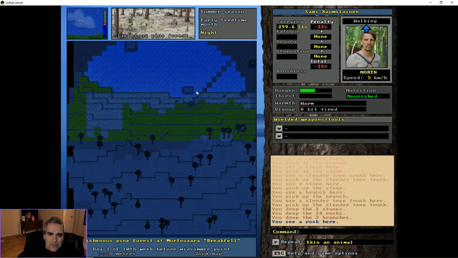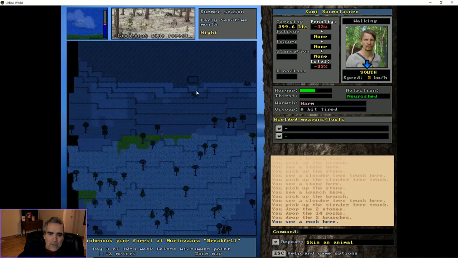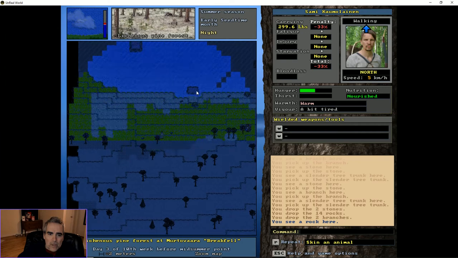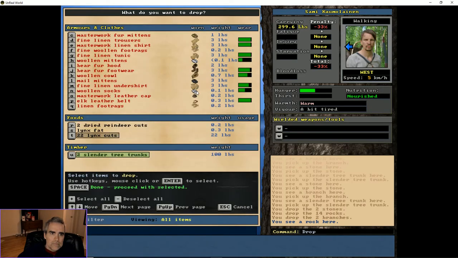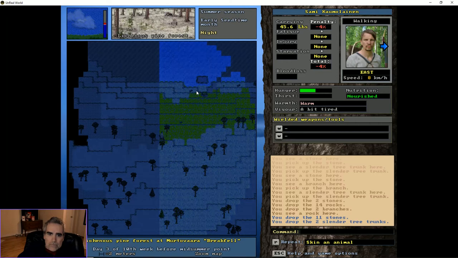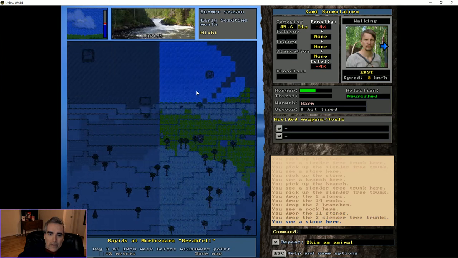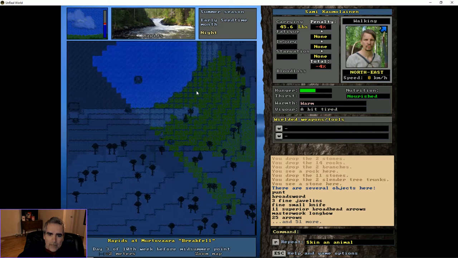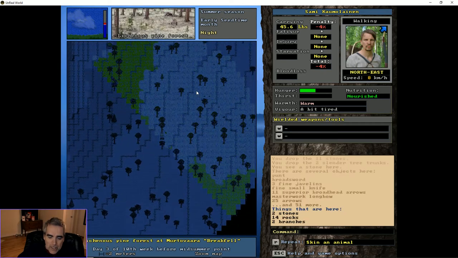I think right where I'm standing is where I want the shelter. So that would put the cellar right where I'm standing. Wait, no. I want the shelter here. So the cellar here. I'm gonna need boards, I forgot. Yeah, this is gonna be a bigger production than I was thinking. I saw one tree trunk, I know for sure. Here's that pile of stuff that I left behind.